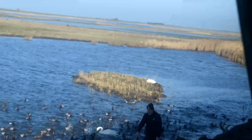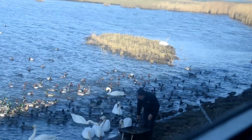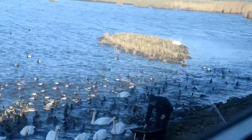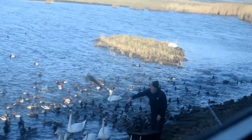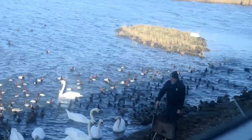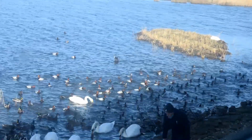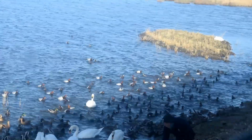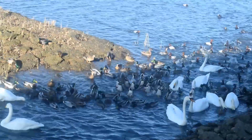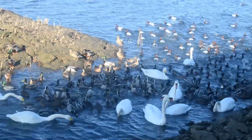Now that the day length is getting longer, and particularly if you get a lovely day like today, you'll see lots of the birds, not just swans but the ducks as well, the males displaying to the females and getting the idea that spring is just around the corner. So we see that with the swans as well. Some of our Hooper swans can stay with us into March and April, so if they're non-breeders or if we get another cold snap, that might encourage birds to stay here a little bit longer. So we've got them for a few weeks yet, but some of them might well be thinking about getting into condition for that journey back up north.